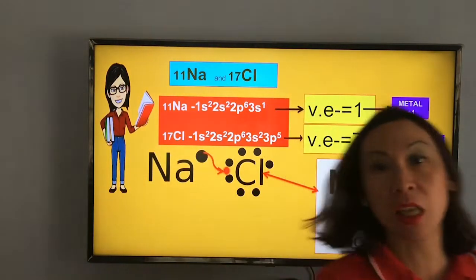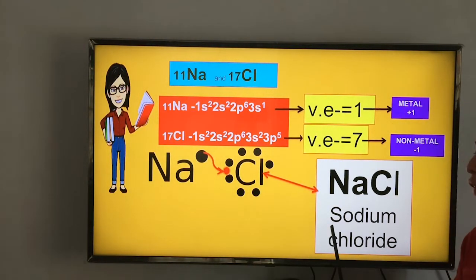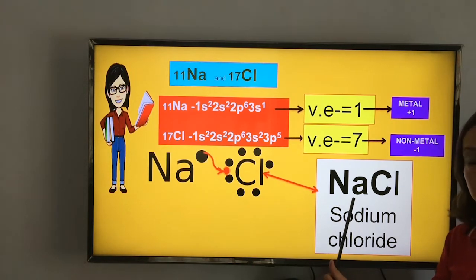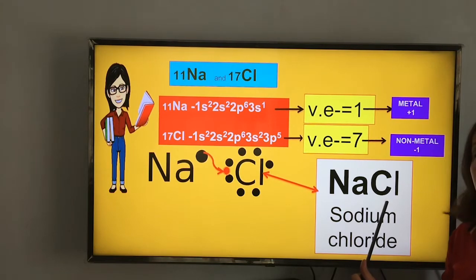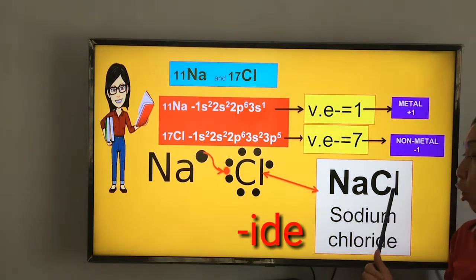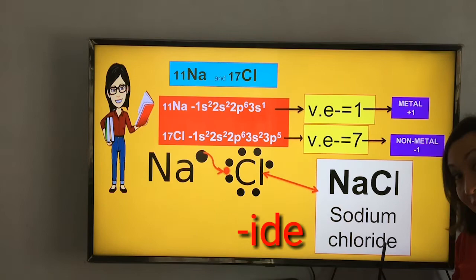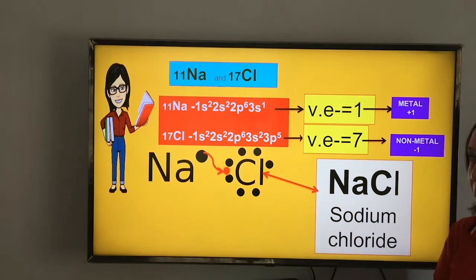Guys, let me just tell you, paano ba natin na-derive yung sodium chloride? So, from the first element with the sodium, so pareho lang. So, sodium, sodium. But this one, the chlorine, for the non-metal part, you will change the suffix to IDE. So, chlorine will become chloride. Okay? So, that's the rule for ionic compounds.